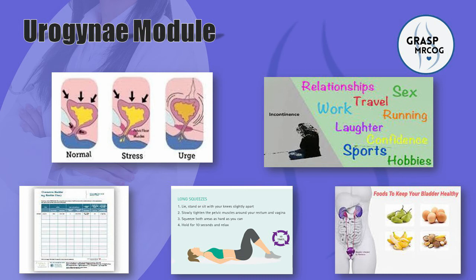And then tell her about the second line management for overactive bladder, such as the anticholinergic medicines. You can tell her the names of different medicines, but that's not very important. But you just tell her about the side effects of those medicines, such as dry mouth, constipation, blurred vision, flushing of skin. And also tell her that if she experiences these symptoms, then it's a sign that the medicine will start working, but it will take up to 4 weeks to see the effect of the medicine, and then she will be called for follow-up after 4 weeks.